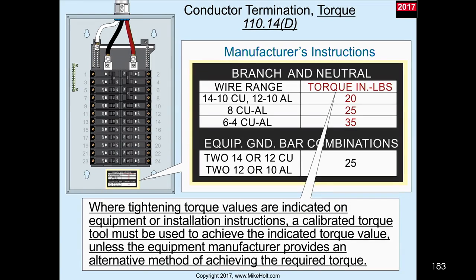Okay. All right, now let's take a look right here. Here's the torque in inch-pounds. So there's the wire size. Here's the torque. There's wire size, 25 inch-pounds, 6 larger wire, larger inch-pounds. And this label tells you right here that you can, by the way, have two 14 or 12 gauge conductors under a single terminal.